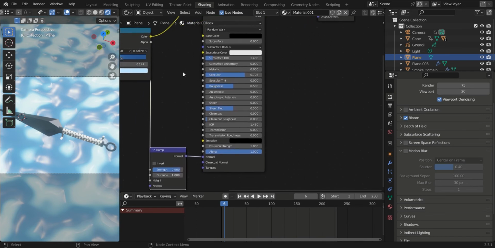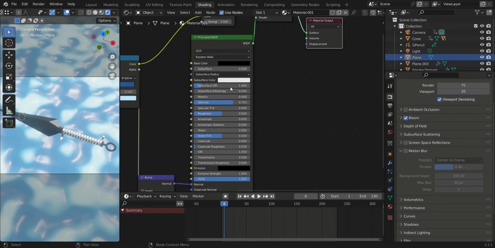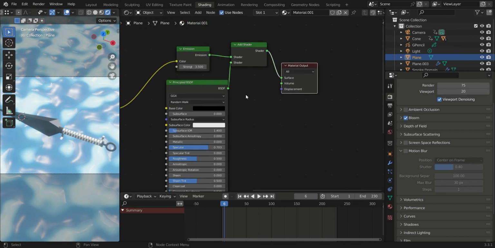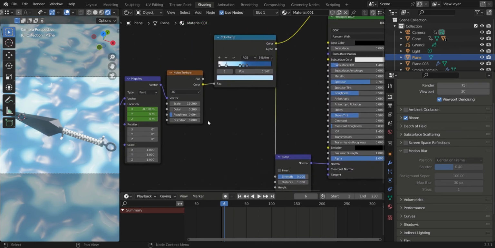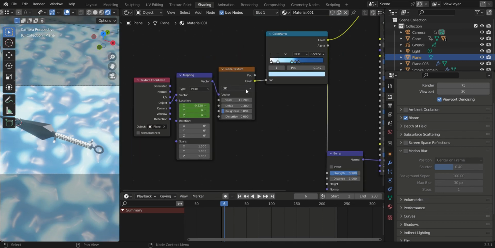I think we cannot simply connect this with the displacement vector, maybe because EEVEE does not support it or something else, I don't know. Other information in the principled BSDF remains the same. Instead I remove the base color and set it to black, so that the principled BSDF does not add any color to the shader. The color of the shader only comes from this texture node and the color ramp. And again I add the emission node. I also use the bloom effect to make it more like anime.